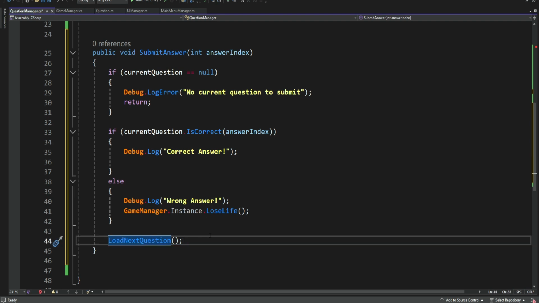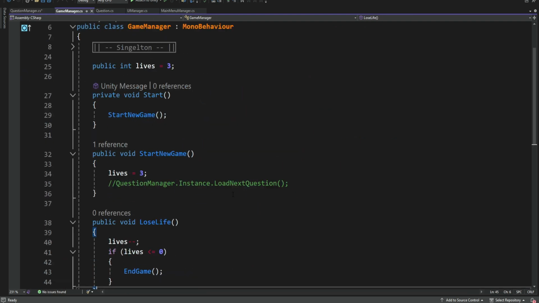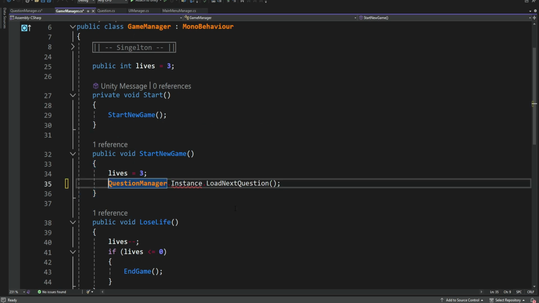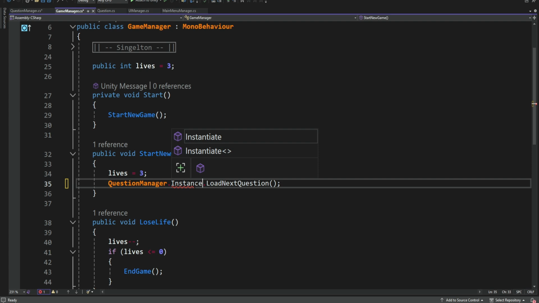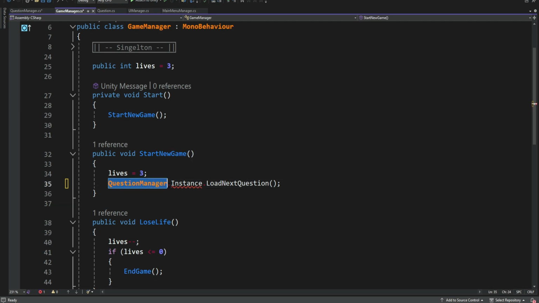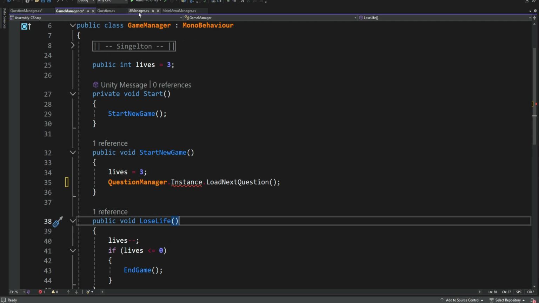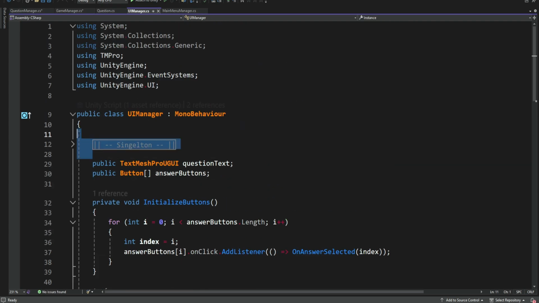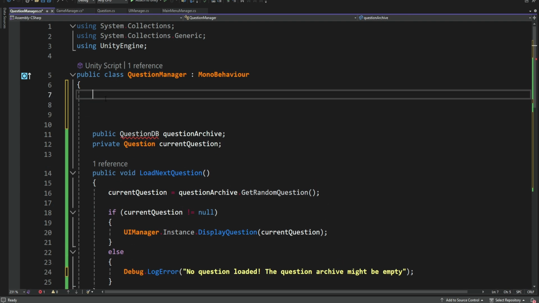So now that we created both of these methods, we can actually uncomment them. Inside the game manager, we have this method over here. We're going to uncomment this. And it's probably a good idea to make it into a singleton, although we don't have to. We can simply have a reference to the question manager. Just copy the singleton code from the UI manager and paste it into the question manager.